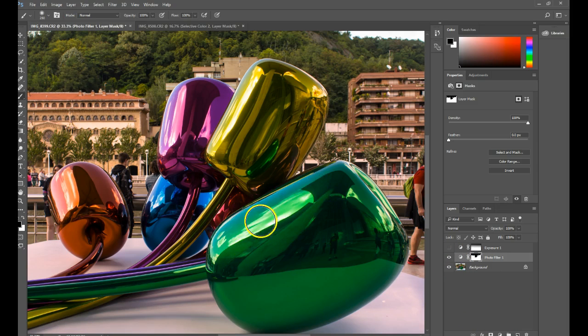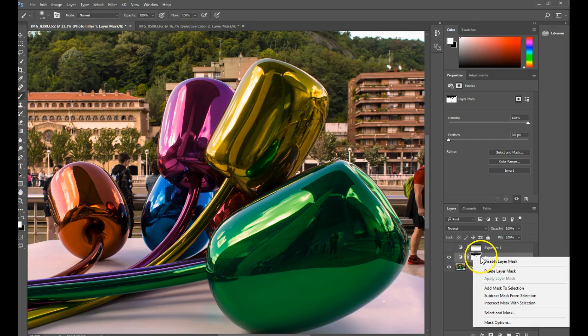So maybe it's easier if I do it down here at the front, and I've made a mistake. I've started to paint in the wrong section. It's really simple to correct a layer mask, very non-destructive. Just hit the X button on your keyboard. It changes the color swatch back to white, and then you can paint back over the section that you've just accidentally painted on, and it will vanish. The effect of that mask that you accidentally put in will be undone, and you'll see it just vanishing slightly down there.